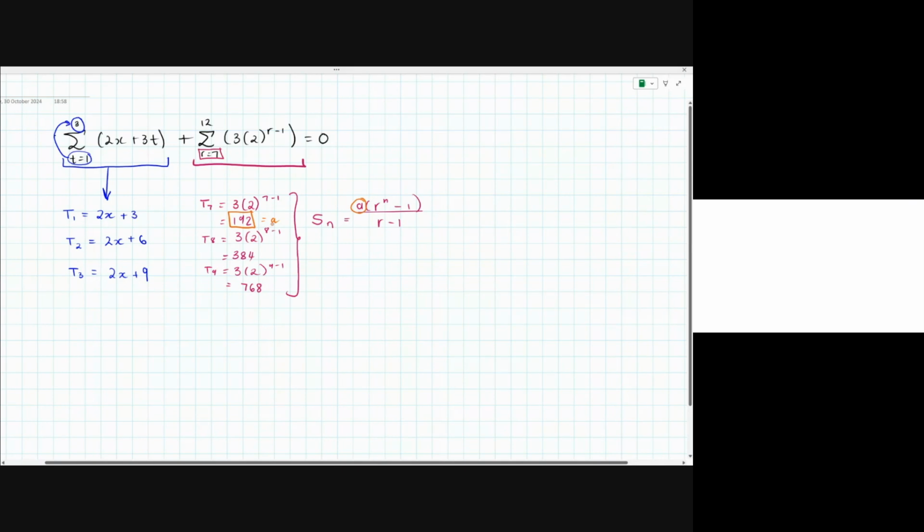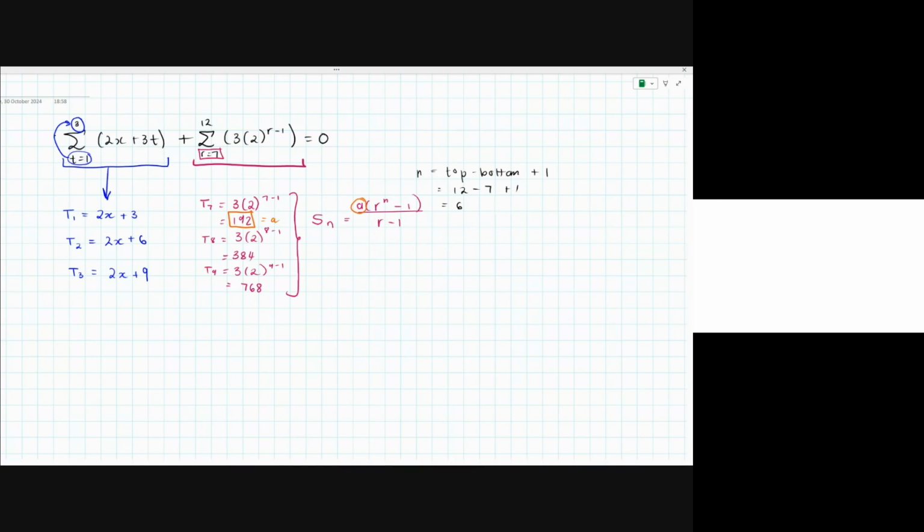The r value, you can go and work out if you're not super confident, but you do have r, it's the base. Otherwise, you just take term 8 and divide it by term 7. It's 2. And then the other thing to be mindful of is this n. Remember, the little formula for n is top minus bottom plus 1. You could also count. So you would take your top number 12 minus your bottom number 7 plus 1. That gives you 6 terms that you're adding. Alternatively, count. You're adding terms 7, 8, 9, 10, 11, 12.